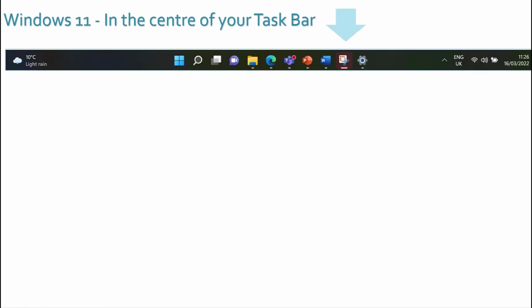Okay, so we're going to have now looking at Windows 11, but I don't know if you've noticed this. When you do then upgrade and come to Windows 11, you will find all of your icons are now in the middle of the taskbar. Now, it might be something that you really like. It may be that you don't like it. So you can change that from the center and move those icons back to the left-hand side of that taskbar.